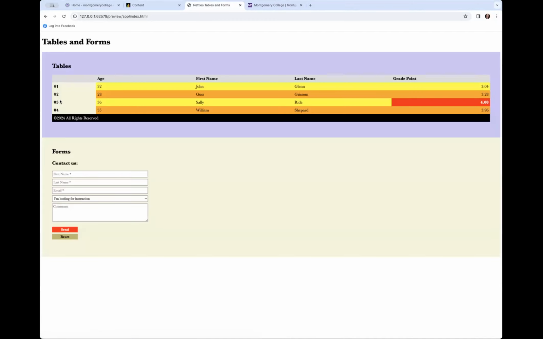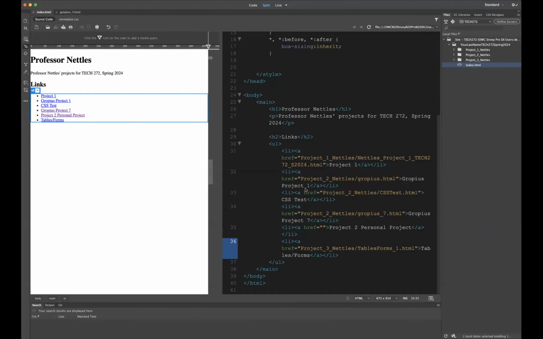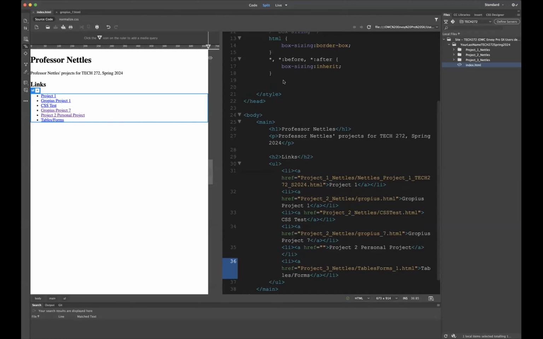And then finally, tables and forms takes us to this. Okay. So, and then you share, go back to Dreamweaver. So let's make this a little bit prettier. So I'm going to go up here, structure.